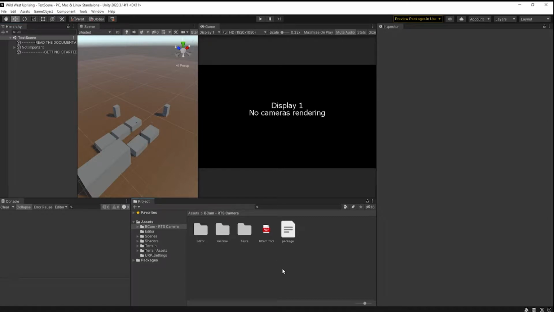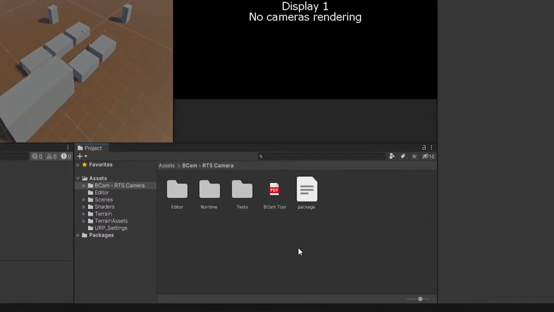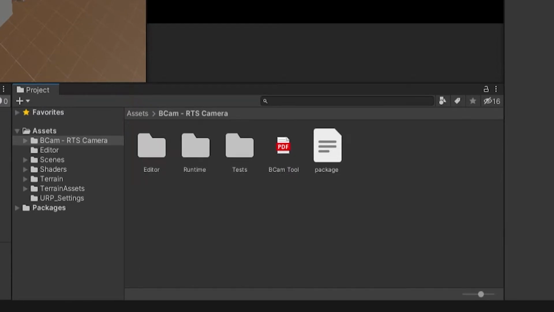The tool is an RTS camera solution for all kinds of projects with a top-down view. The tool has a bunch of options to configure the camera to your preferences, but by default it works perfectly. Using this tool is so simple. Once you download the tool, you'll see the folder. And if you want to understand the tool better, please read the documentation file.